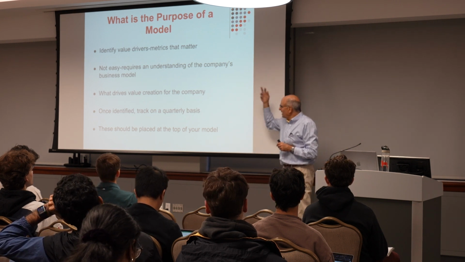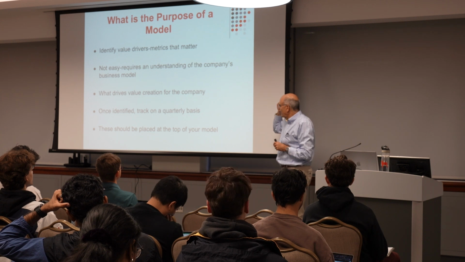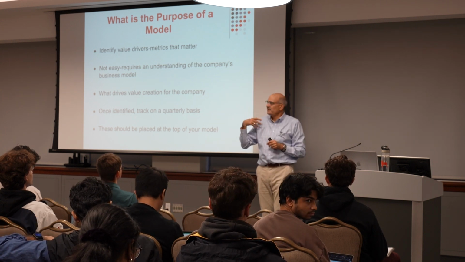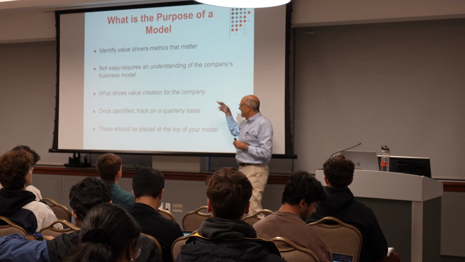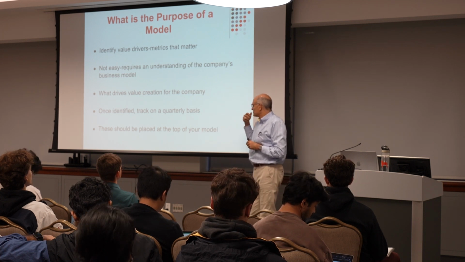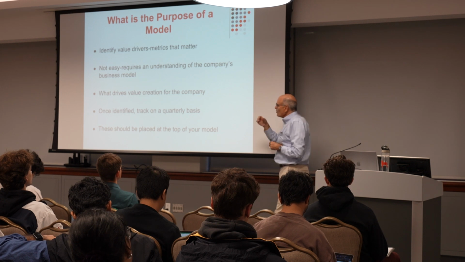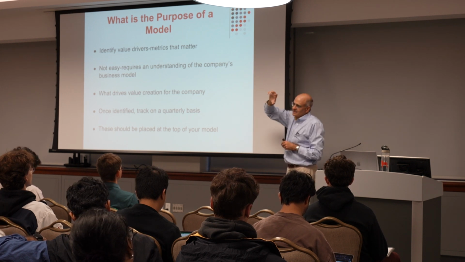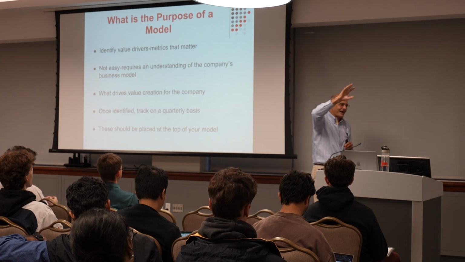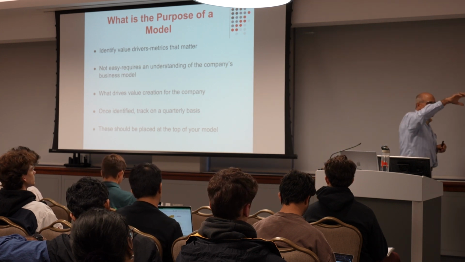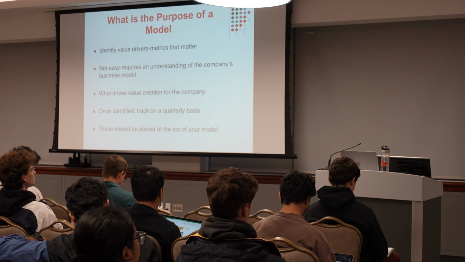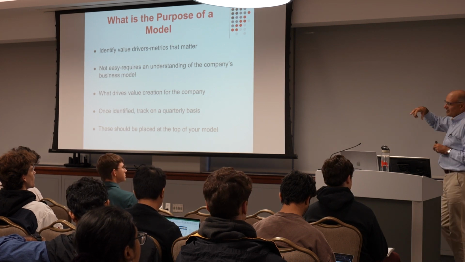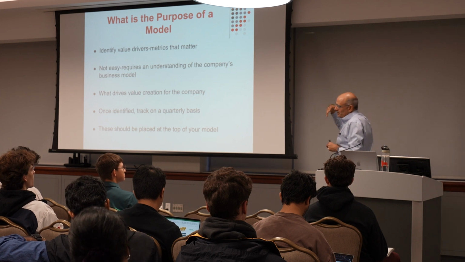This is not easy to do, right? Identifying value drivers requires an understanding of the company's business model. We're trying to understand what drives value creation for the company, and each company is going to be different, right? Once we identify these value drivers, we're going to track them on a quarterly basis. We want to put the things that matter at the top of the model. Yes, the model is for your own use, but if you are doing this for a living and sending it to your boss, they should easily be able to look at your model and understand what the value drivers are. Each company or industry is different.